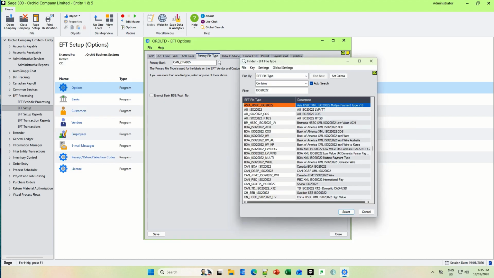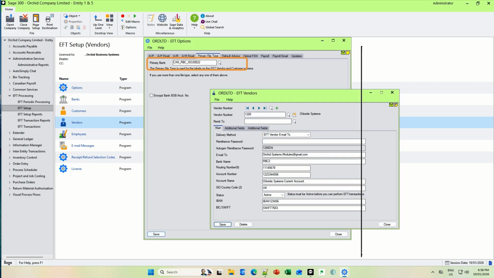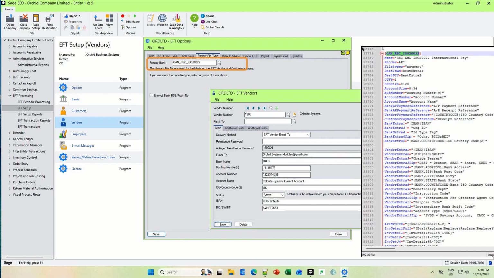But if we were to select an alternative format, for example, the RBC ISO 20022, we see that the EFT vendor needs a lot more information, including the ISO country code, the IBAN number, the SWIFT number, plus additional fields on the additional tabs.